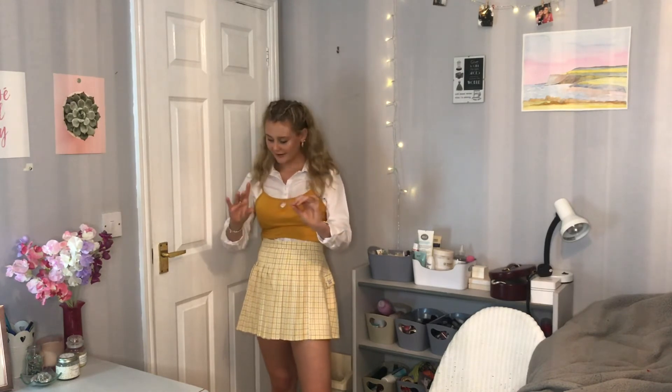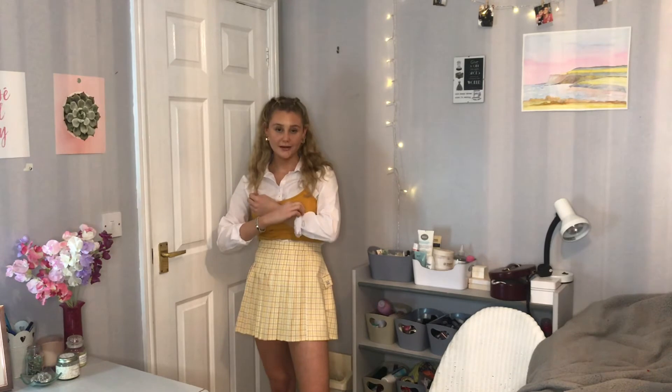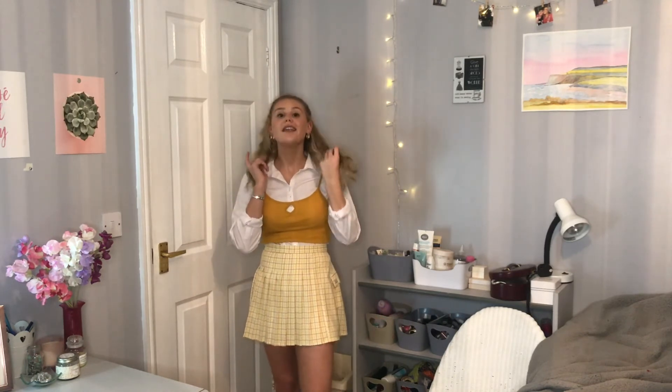This one definitely is more of a costume-looking outfit. This one could be many things in my opinion. First of all, I think it's kind of Cher vibes from Clueless with the yellow. You would just put a white t-shirt underneath for more of a Cher vibe. I really hope I'm saying that right. Then I also thought schoolgirl, just with the skirt and the shirt. And finally, I thought it's a little bit Britney Spears - obviously it's yellow and her outfit is white with a black skirt for a music video where she's like a schoolgirl. I didn't have a black pleated skirt so I couldn't be full Britney Spears, I didn't have a yellow blazer so I couldn't be full Cher - I could just be a schoolgirl. I thought it was a cute little combo and it could make a cute little Halloween outfit just with some white trainers.